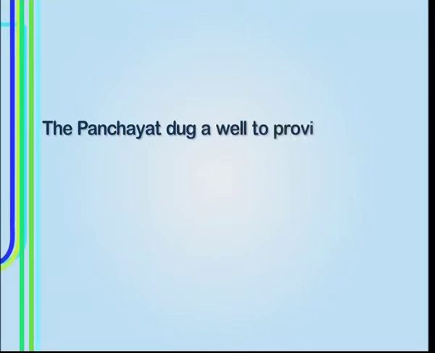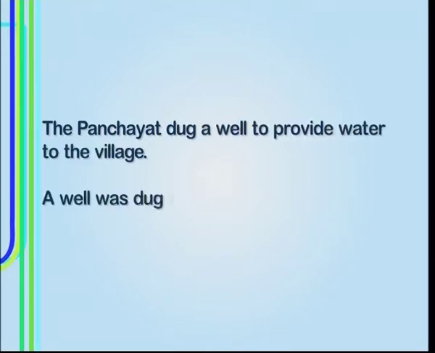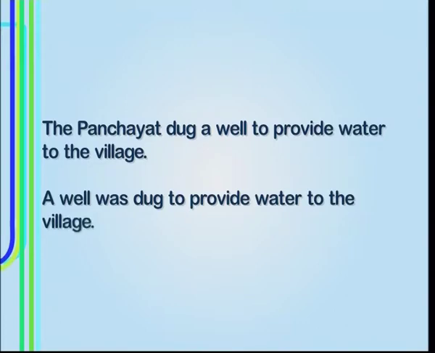Look at these two sentences. The panchayat dug a well to provide water to the village. A well was dug to provide water to the village. Here, we would prefer to use the second rather than the first sentence, because what we want to refer to is not the action, namely who provided water to the village. Now, who dug the well is not important or is not the main idea on our minds. In other words, we are interested in the particular happening, not in anyone's action. So, we would use the passive voice here.